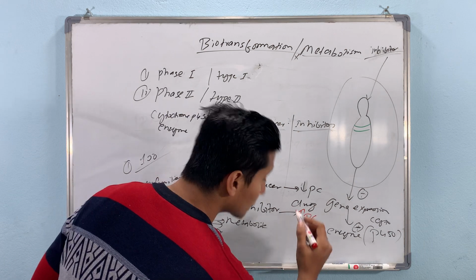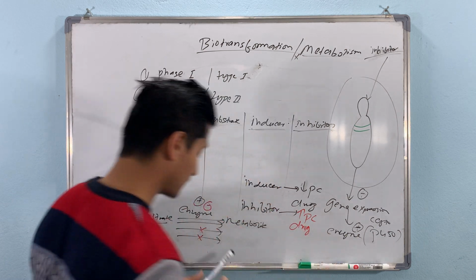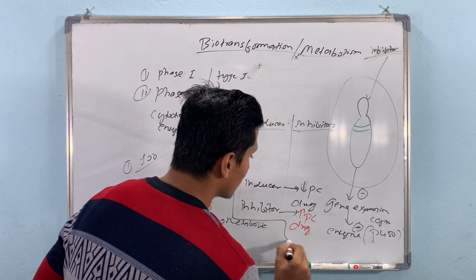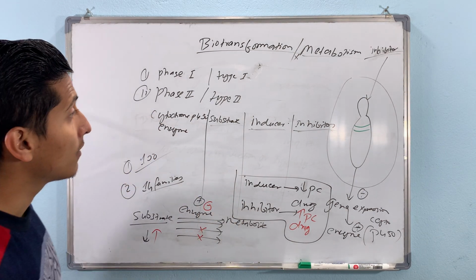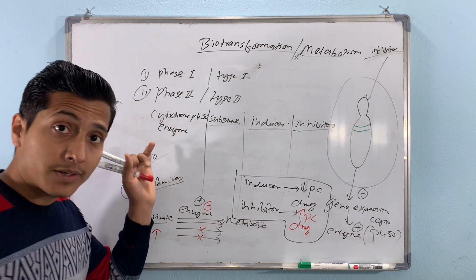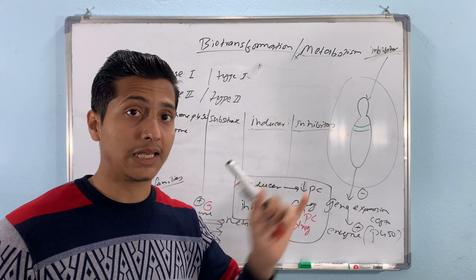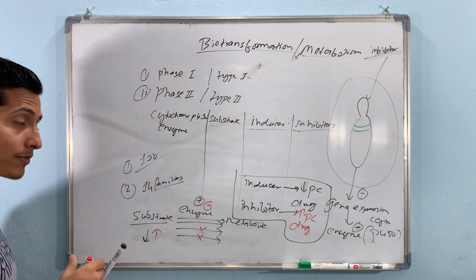More amount of plasma, more plasma concentration of a drug in the blood, right? So this is the thing we need to remember from exam point of view. Only this. Now, we know about cytochrome P450 enzyme, we know about substrate, we know about inducer, and we know about inhibitor. Now, let's put one example here.